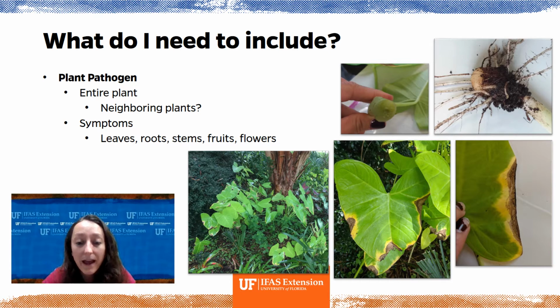So for the example I have here, we have a nice background photo of our plants in the landscape, and you can see that there's some healthy plants in there and some affected plants. And we can tell from this photo, this is our elephant ear plants. So we have an idea of what kind of pathogens might be on elephant ear plants. Then we have a zoomed up picture of our symptomatic leaf. And on this, you can see the yellowing around a necrotic spot on the edge of the leaves.